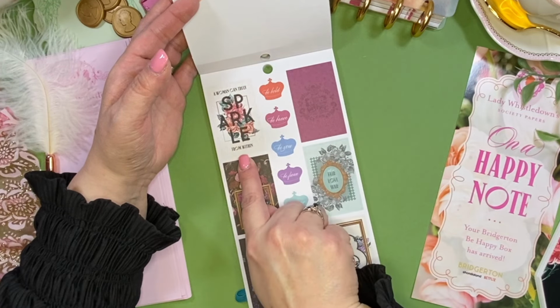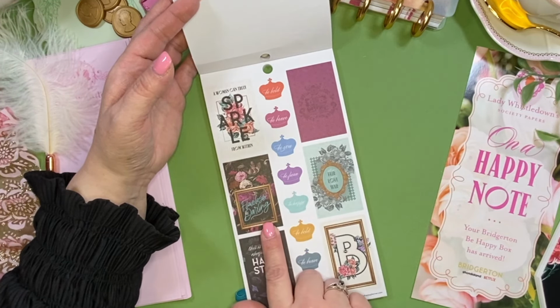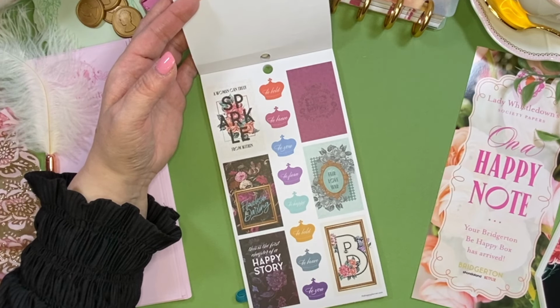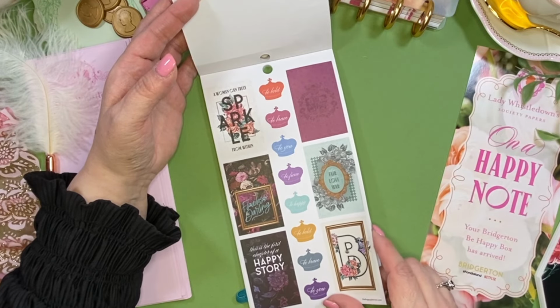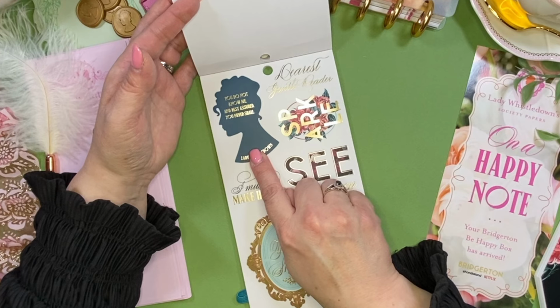A woman can truly sparkle from within. Love that. I love that one. Flawless Darling. This is the first chapter of A Happy Story. Love, love, love this. Oh my gosh, this is so pretty. You do not know me, and rest assured, you never shall.